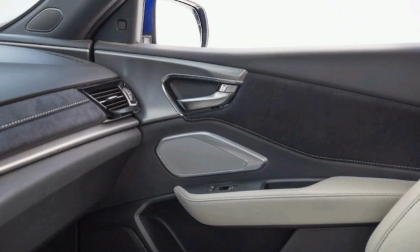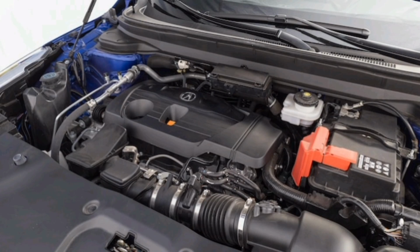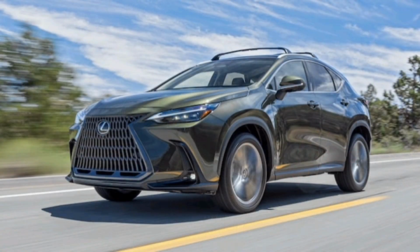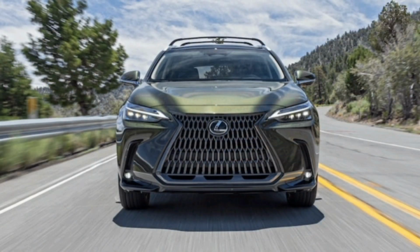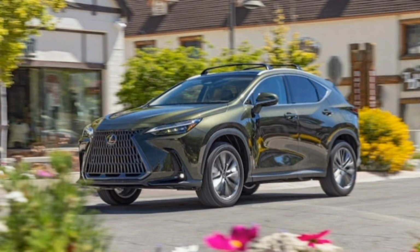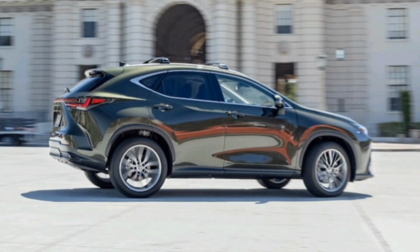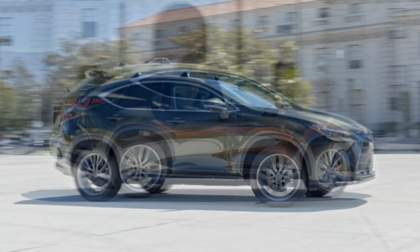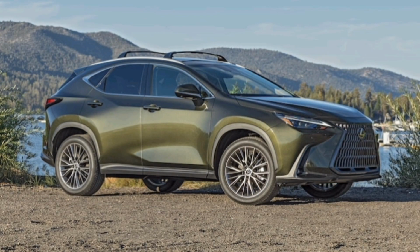The power on tap in each of these small luxury SUVs will lend their drivers more confidence in merging, passing, and pulling away from a stoplight than they would have in non-luxury relatives, but the Acura is the better vehicle to drive. Steering is light and accurate, and the brake pedal is easy to modulate. We dig the soft leather-wrapped flat-bottom steering wheel, too, and the metal shift paddles feel outstanding. You'll hear the Acura's engine more than the NX's, but this one sounds better. Despite lower output and more weight on the spec sheet, the Acura feels quicker in the real world.